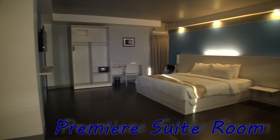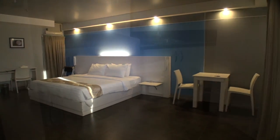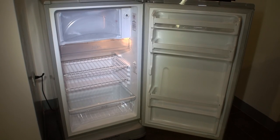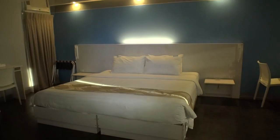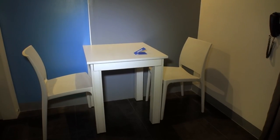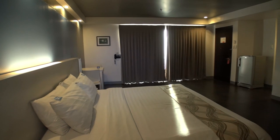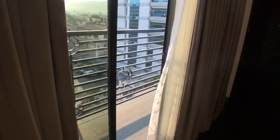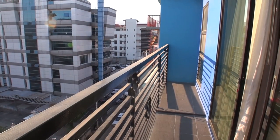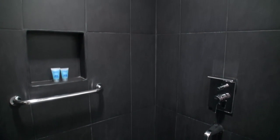The best rooms are their premier suite rooms. These rooms are nice and spacious and, as with the other rooms, modern and clean. They have an added little kitchenette area with a refrigerator, a small sink, and microwave. Coffee and tea making facilities, table and chair, cable TV, and a complimentary bottle of water. They do have a safe but it is a bit small — my 13 inch laptop did not fit. These rooms also have a little balcony, although it's a bit narrow. The bathrooms again were a little small but everything else was good, with hot and cold water shower.